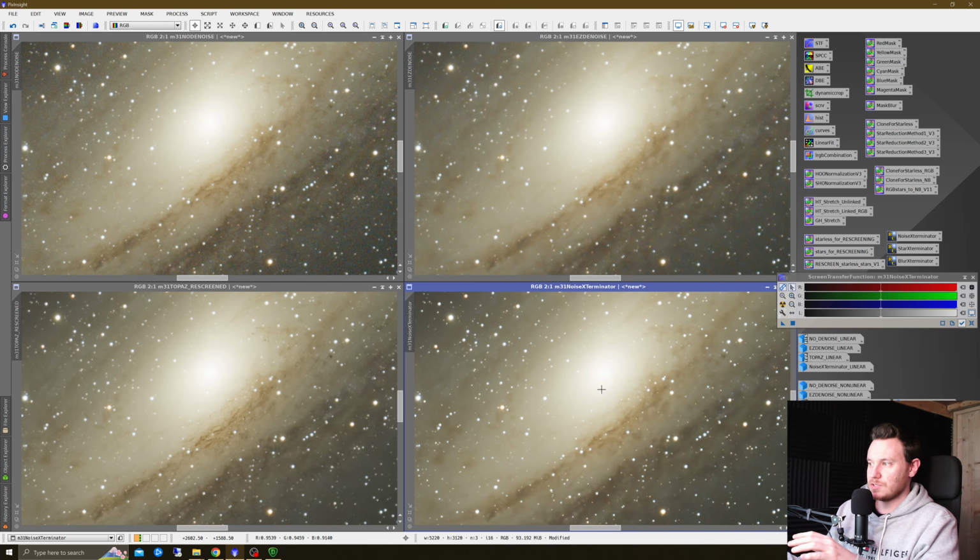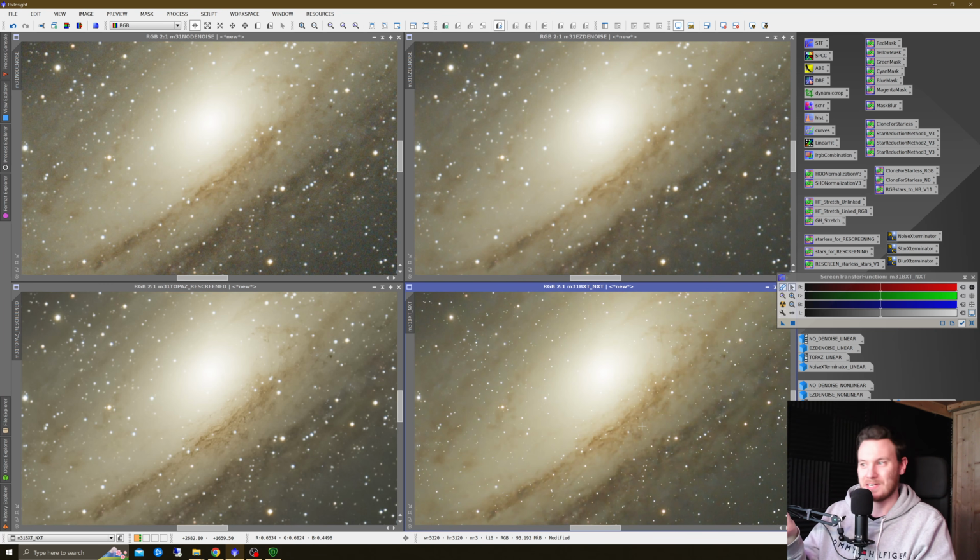NoiseXTerminator, however, has done a good job, and if I just show you now, if I pass through BlurXTerminator and NoiseXTerminator, you notice the stars have been massively shrunk in that bottom right image to the point of it effectively being as it was. So this was taken with the William Optics Red Cat, and it's undersampled, so those stars now look kind of blocky, but that's how they truly should have been. But we haven't been able to, even with BlurXTerminator first, recover that kind of extra detail that's been added by Topaz. So it is indeed invented detail, if you will.